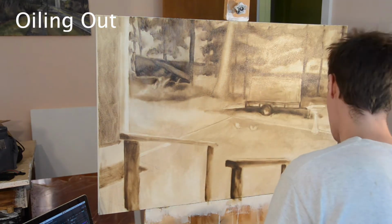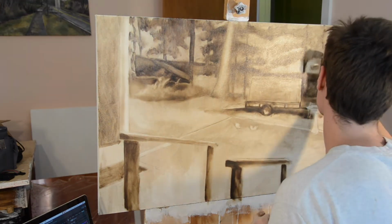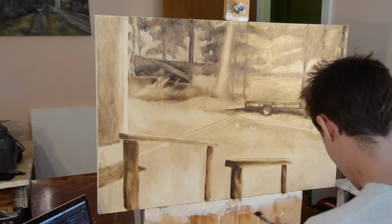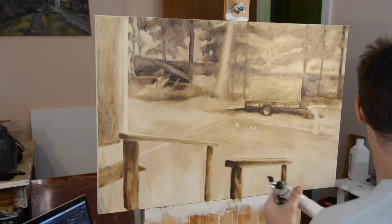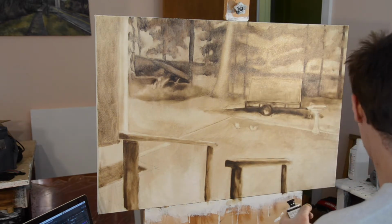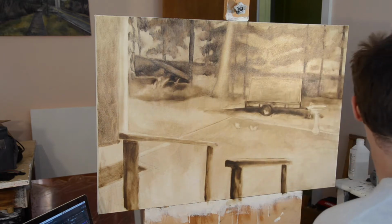What I just started doing here is a process that I learned called oiling out. Basically, it primes your canvas so that it's a lot easier to paint into than if you were painting into it dry. I put a mixture of 50% linseed oil and 50% Gamsol in that little bottle, and then you give it a good shake, put it on a paper towel and smear it around.